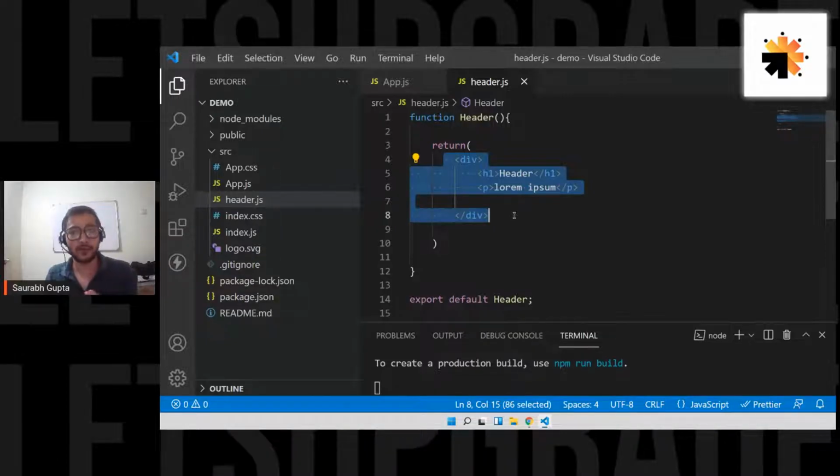JavaScript XML is the full form. So this is all JS elements. They are not your normal HTML. The HTML that you put here is called JSX. It looks like HTML because they have made it easy so that we can write it like HTML, but internally they are JavaScript elements. Is that clear? So from now on, I'm not going to call it HTML. I'm going to call it JSX.